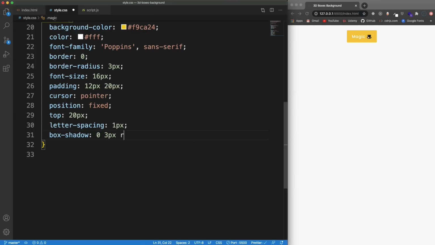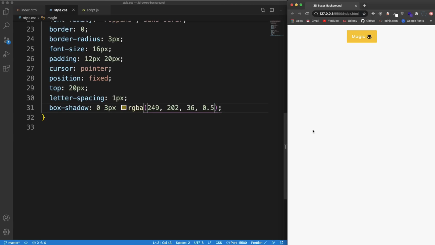And then for the color, we'll use an RGBA yellow, so red, green, blue, alpha. So 249 for red, 202 for green, 36 for blue, and then for the alpha, which is the transparency, we'll do 0.5. So now you can see that there's a slight box shadow underneath.